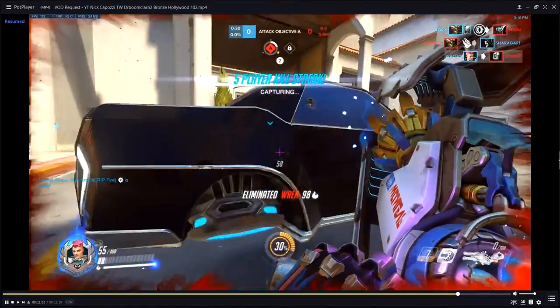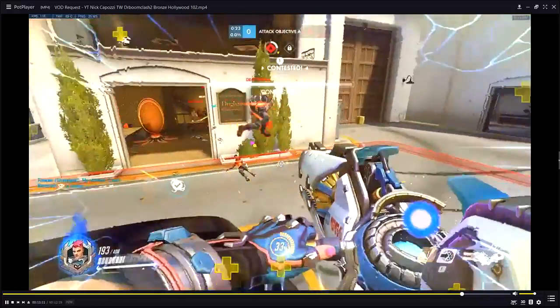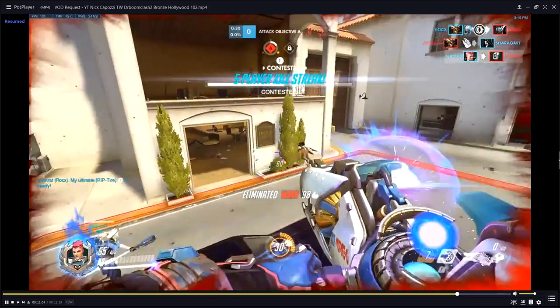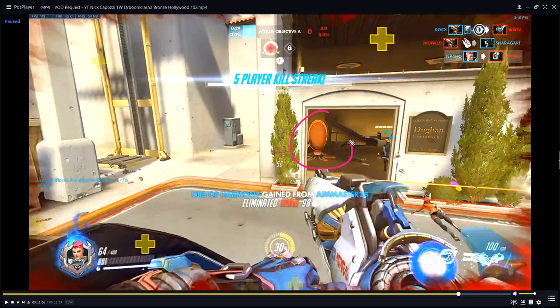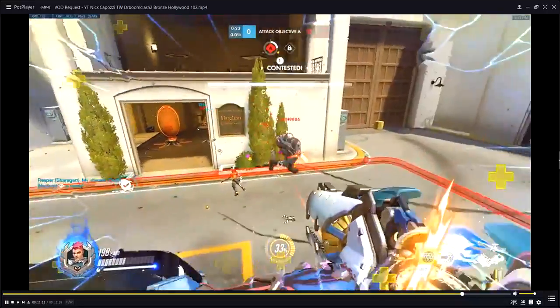No, Junkrat should have got the teleporter. Kill the teleporter. What are you doing? Oh, okay, this is a definite oversight right here. The teleporter was like the only thing the enemy team has, and you saw it right here. You definitely should have gone for it. No. Also, your Mercy should be healing you. I'm not sure why. No, the teleporter's just sitting there.